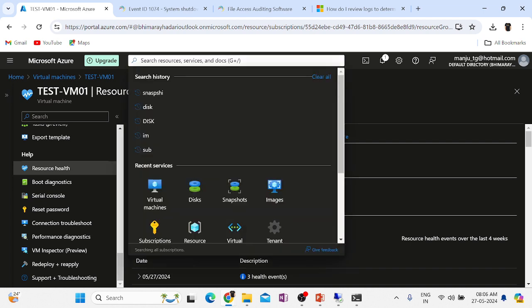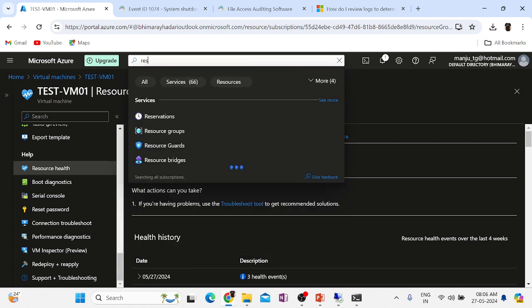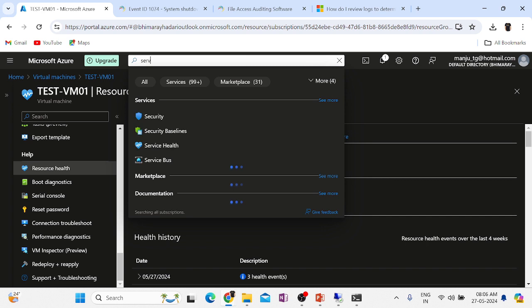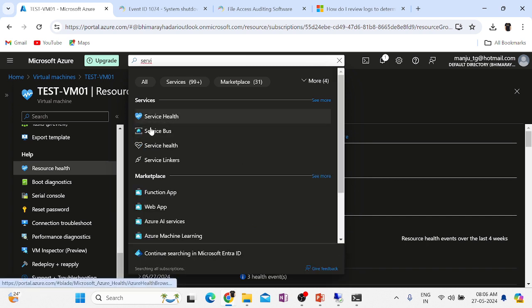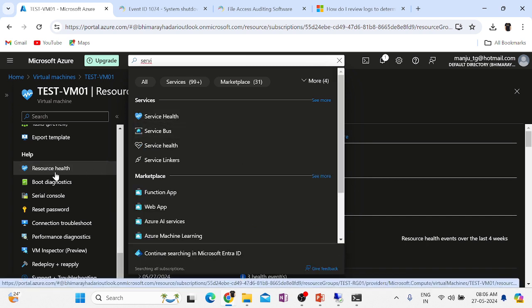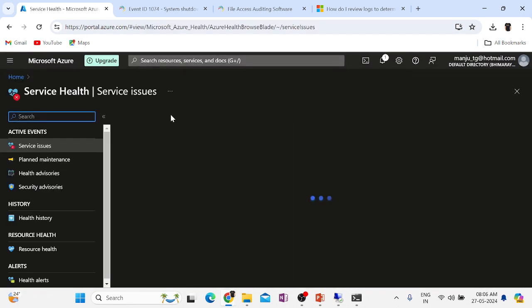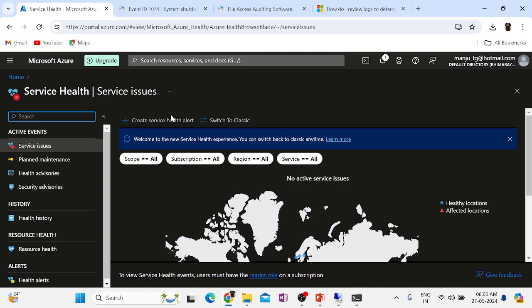Globally, you have service health. Like we have resource health for that particular VM, we also have service health for the entire service available across the globe.